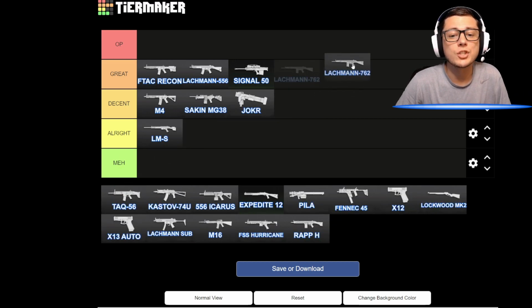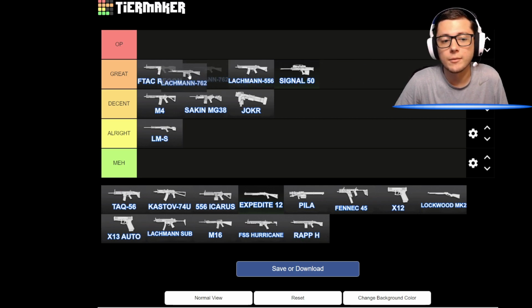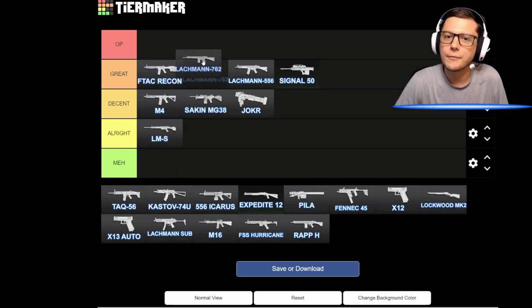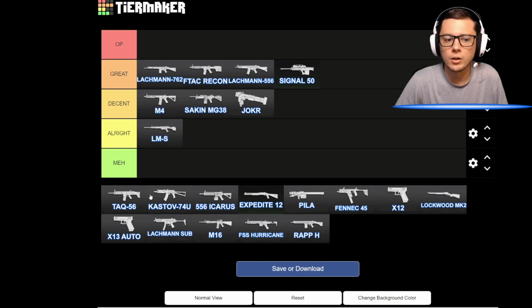The Lockman 7.62 was the battle rifle, I believe. It was a semi-auto. And it was good. It was really good. It was not quite as good as, well, you know what? After the nerf, I think it was better than the FTAC Recon during that second weekend. I really do. It was really consistent, 2-hit kill at all ranges, solid rate of fire, good recoil control. It was a really good gun all around.